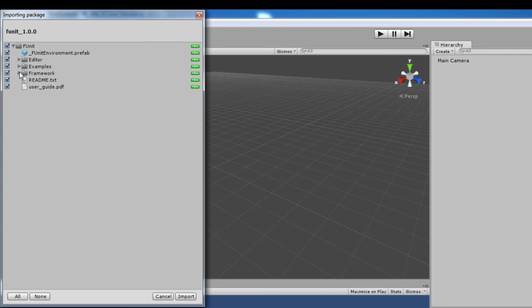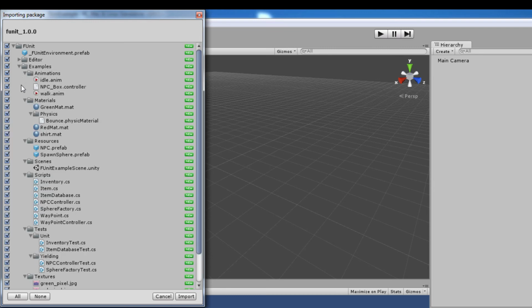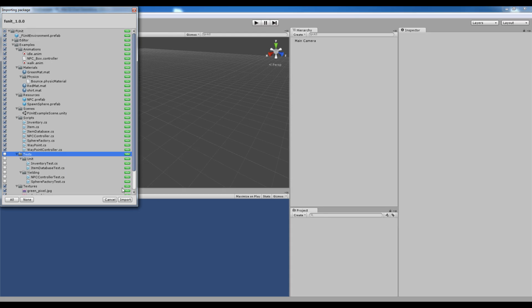The example folder is optional, and, in fact, you'll probably want to uncheck this folder when you import it into your own projects. It is useful, however, if you're just getting started and want to see a few examples of how to create tests and how they run in the editor. I'm going to go ahead and import the examples file included in the package since we're going to be testing some of the scripts provided, but I'm going to exclude the tests folder since we're going to be writing tests from scratch. Go ahead and import the package and wait for it to load.